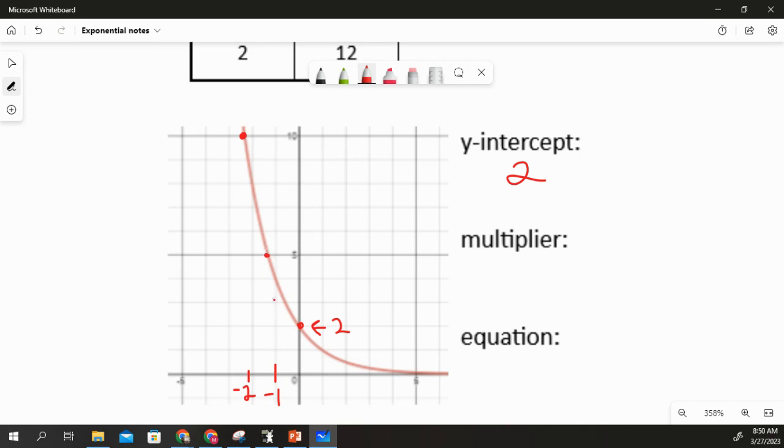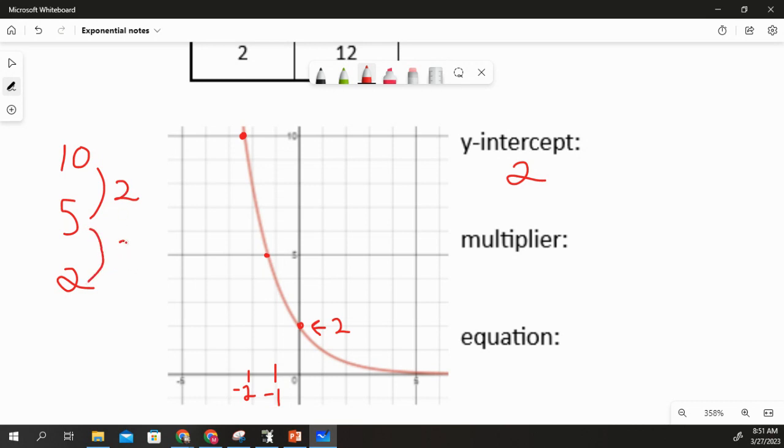Then we got right here, this is -1 and 5, -2 and 10. Now, since we're going down in our x values, we go from 10 to 5 to 2. We want to go and figure out what we are dividing by. So let's go through and do that. We got 10, 5, 2. All right. 10 divided by 2 gets us 5. I'd assume same type of deal might be happening here.